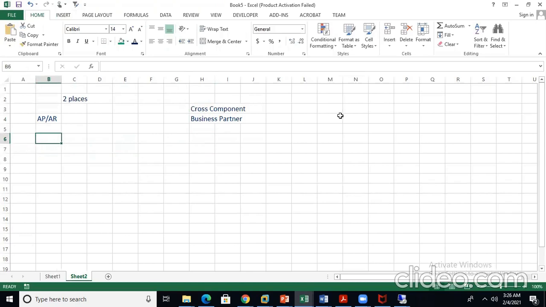Now here also we will have to create a customer or vendor account group.